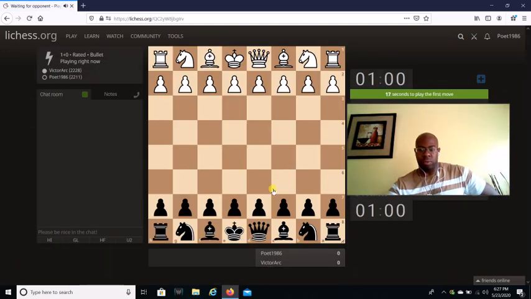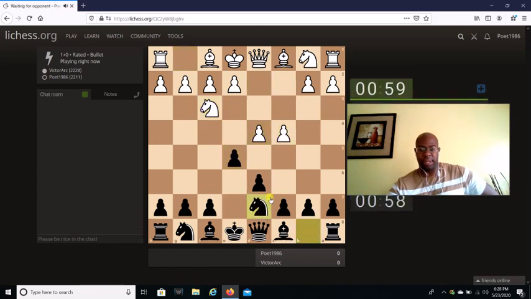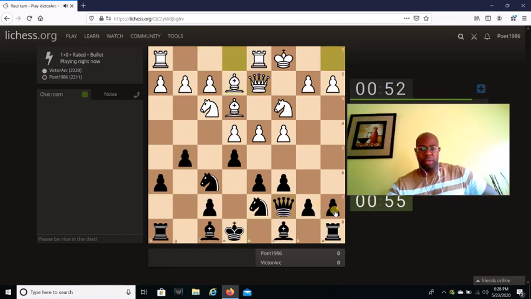All right, so let's go G6, E5, 1987. C6, Knight F6, problem, H6, Queen C7. We'll go Queen D2. He's probably gonna castle queen side. I'm not surprised. We'll go G4. We want to close this. We definitely want to close this down.